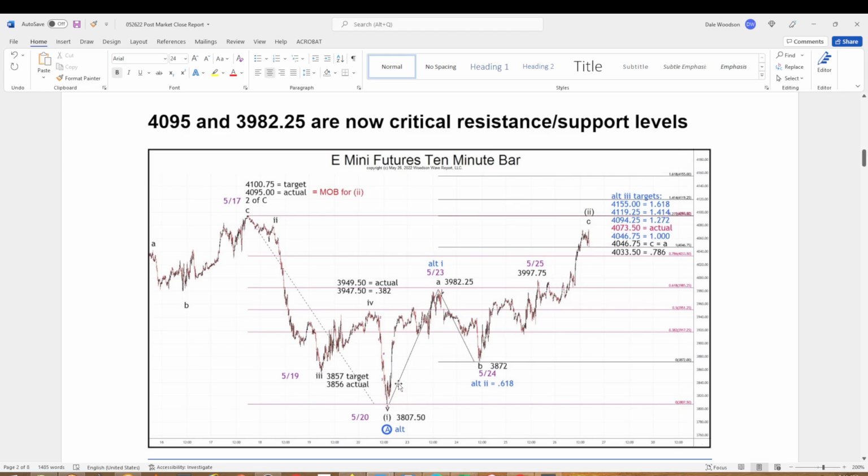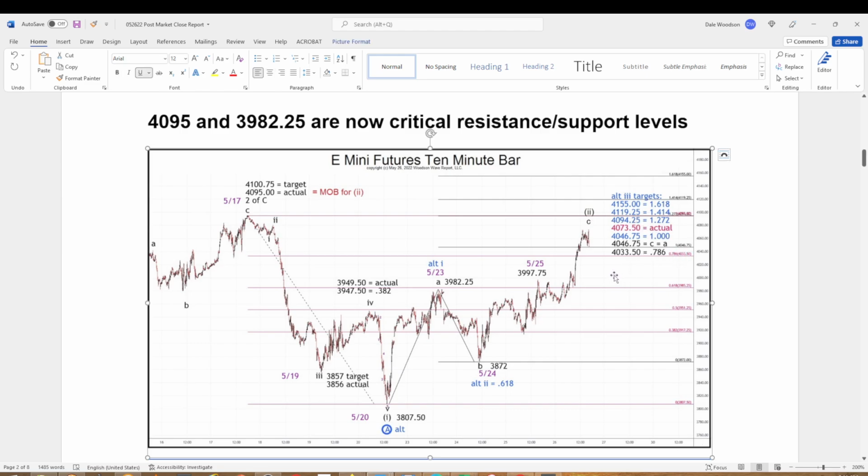But you can see here in our primary count, we have 1 down and 2 up, okay? So we would need to see this 39.82 hold, and we need to see 40.95 with the high up there for the higher 2. There it is there too. That would have to hold, and then we have to see that break down.